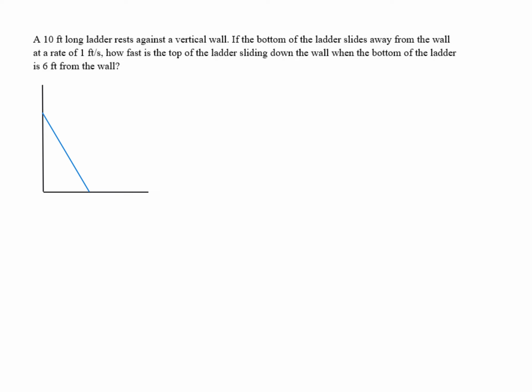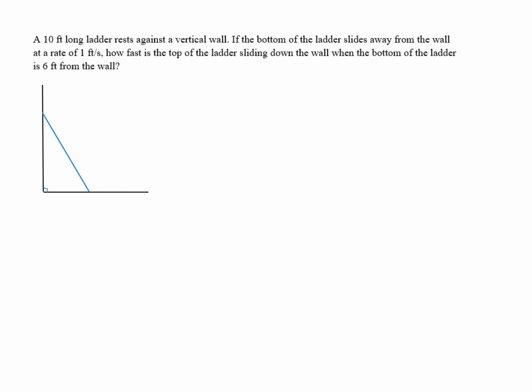So here we have our ladder, and it's leaning against a wall. And we need to start filling in quantities. We have a right triangle, which is really nice, right? We were told that the wall is vertical. So we have a right triangle in there. And that's going to give us a nice relationship.